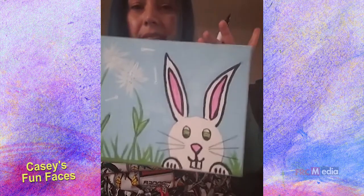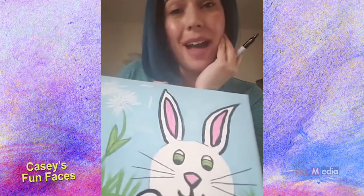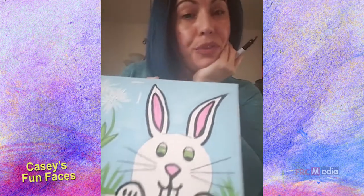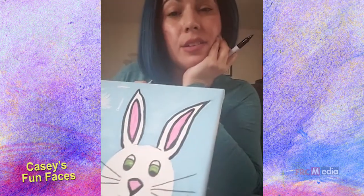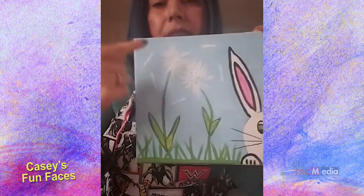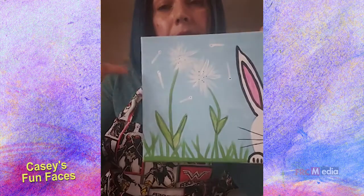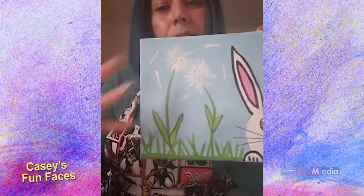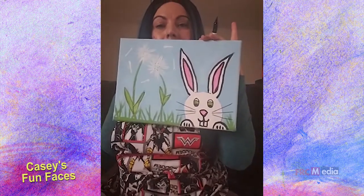And then somebody said they added a sun. So I don't have any room to add a sun, but if you have room somewhere, a sun is a good idea. I like that. I think that's a great idea. But just make sure you have room for it though. Like if I didn't put these little floaty things here, then I could do like a sun up here in the corner, but they're kind of in my way now, so now I don't have room. But yeah, I think that would be a great idea.